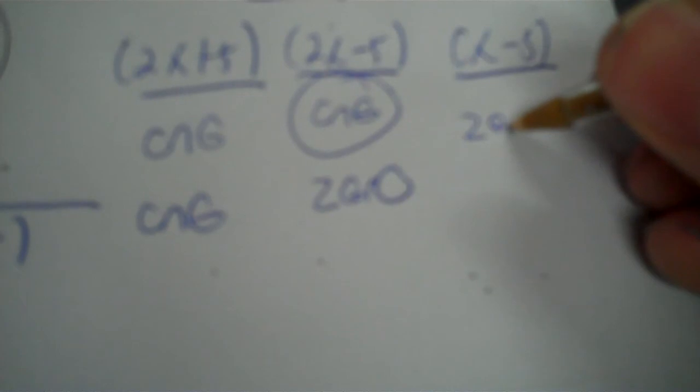Okay, and then x minus 3, 0, 1. Okay, so go to the 0 and adjust it. Okay, now they match perfectly, so the common denominator, circle one of them. It's all parentheses, so 2x plus 5, 2x minus 5, and x minus 3.